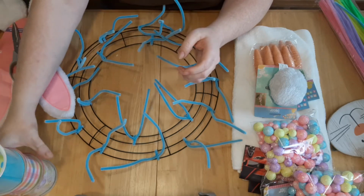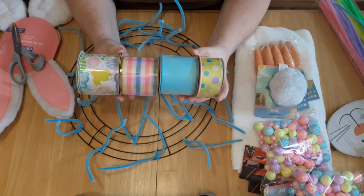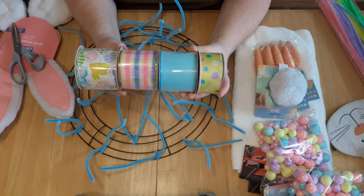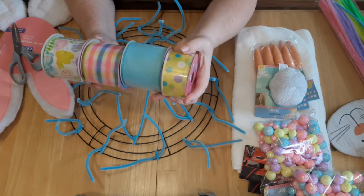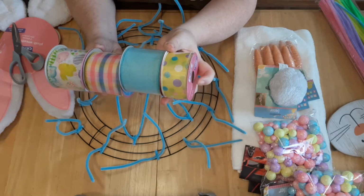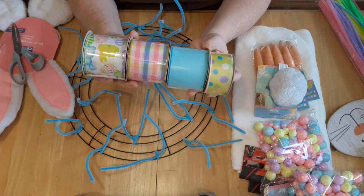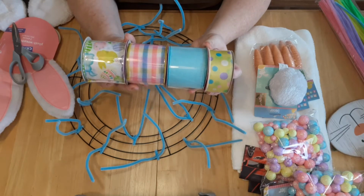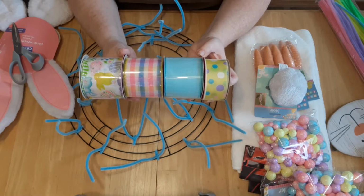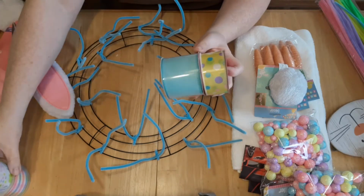So you'll need that, and then I've got some ribbon here, and I'm not real sure how much of this ribbon I'm going to be using, but I did purchase all of the ribbon from the Dollar Tree with the exception of this yellow polka dot one, which I got from Hobby Lobby, and it was also 50% off. So I'm going to be using a lot of ribbon. I'm going to be using the ribbon to make bows, or a big bow for the wreath, and then also just to add some little accents into the wreath.